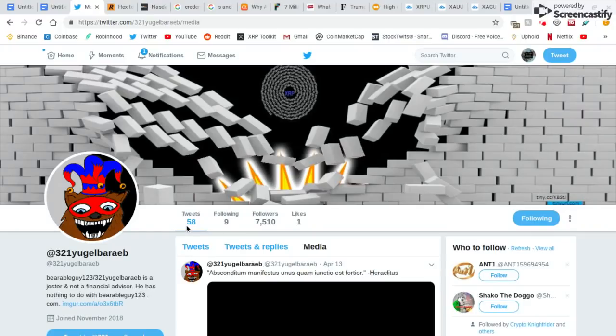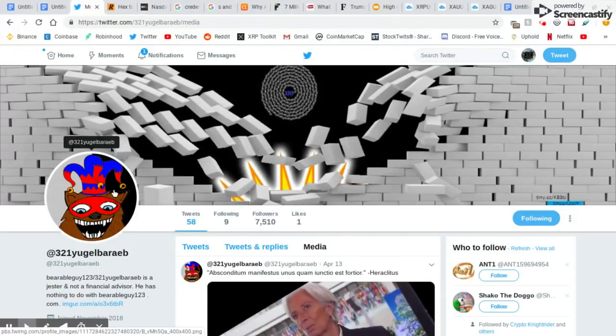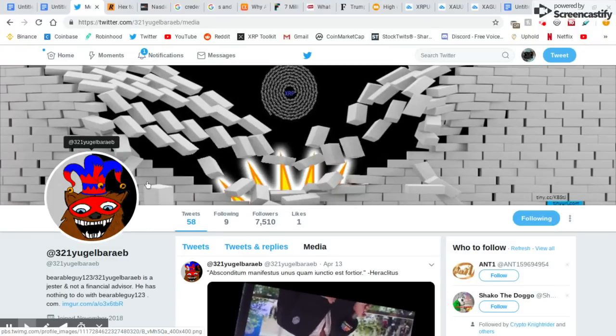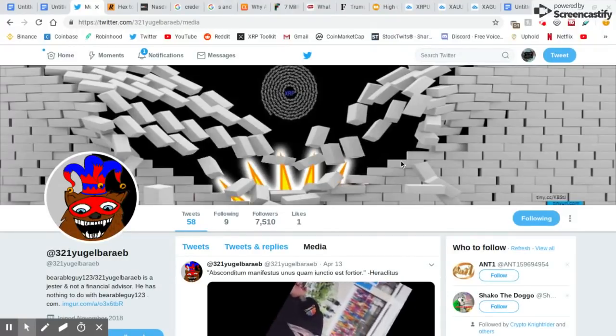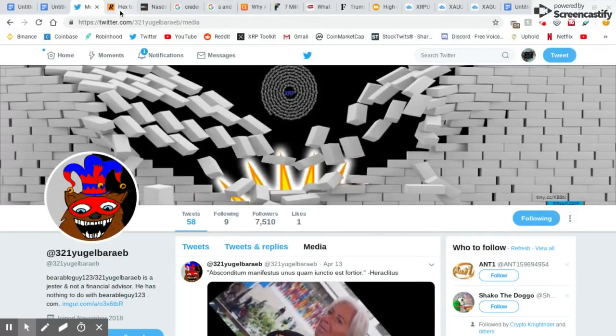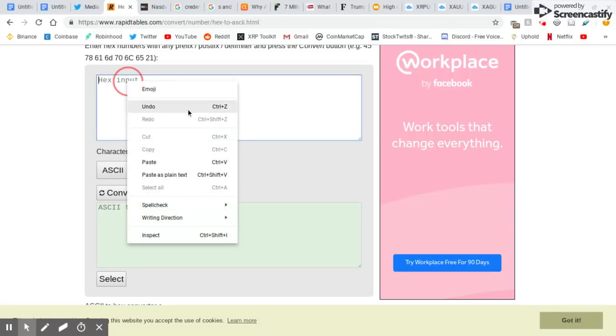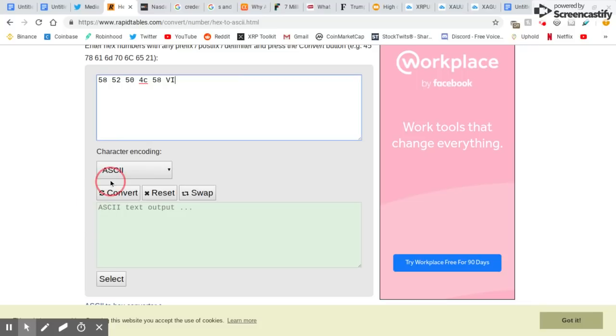Okay, now this is his Twitter. On his Twitter page, he actually has a brick behind his name. It has a couple hexadecimal codes on it. I can't see it on my PC version, but I can see it on my phone version. I typed them into a converter and guess what — they came out to XRP LX. These are the numbers that he had on his page. He's had them for a while — XRP LX.